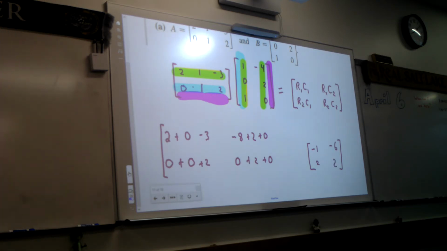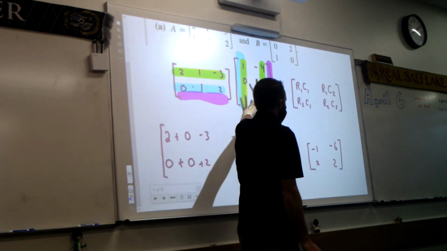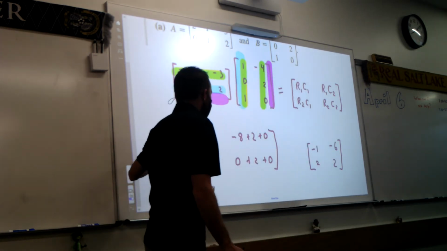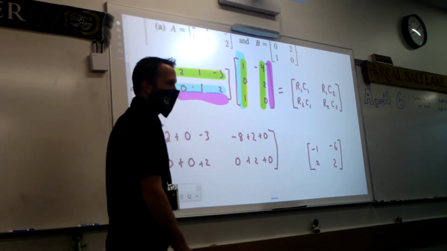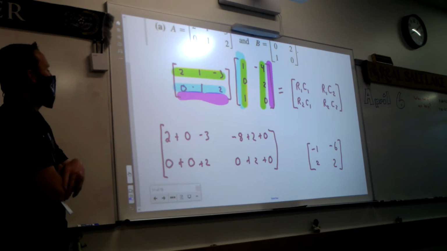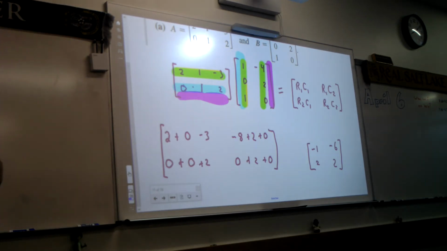Okay, so are you guys seeing the pattern of how we did this? We started with a 2 by 3. We multiplied it with a 3 by 2. We just multiply rows by columns. And then when we add it together, it resulted in that 2 by 2 right there. It's a little tricky of a process, but as you do it more and more, it's going to make a little more sense. Let's do a couple more and we'll take a break, okay? Hang in there with me.